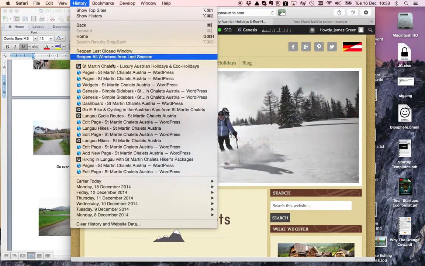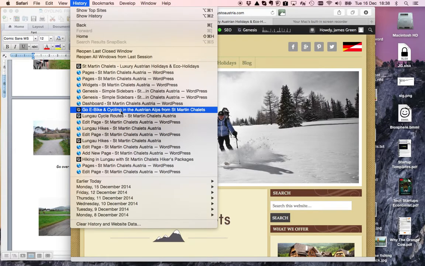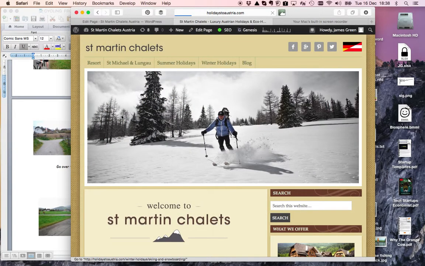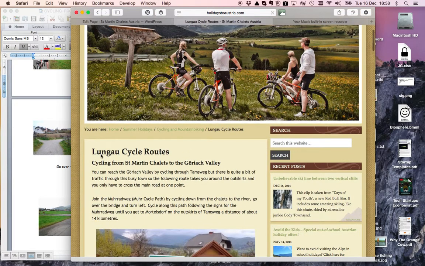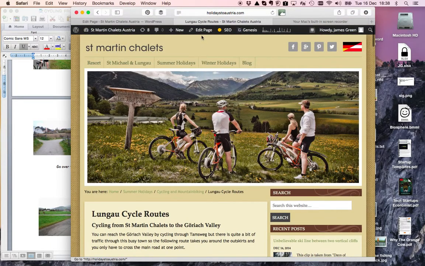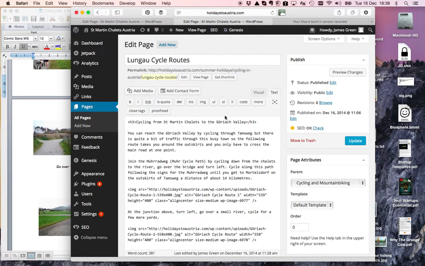I'll cheat, and look in my history. Okay, so I'm going to change this now. I'm not going to call this the Lungau cycle routes. I'm going to make this its own standalone page for now. When we get a bigger section, we can probably expand this and do it slightly differently, but for now this is all we have to do.